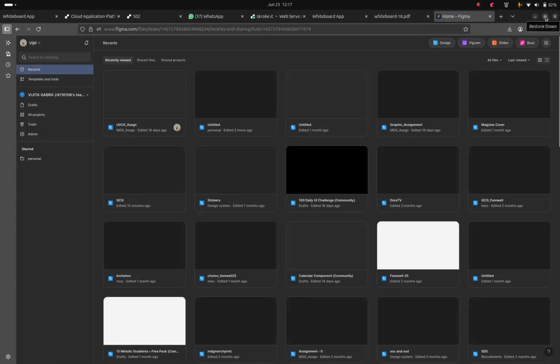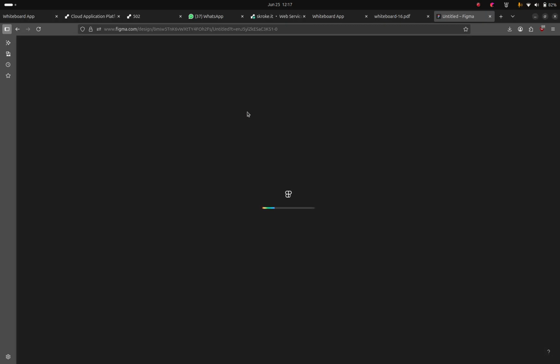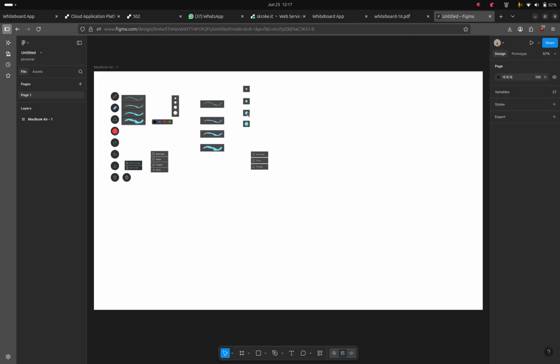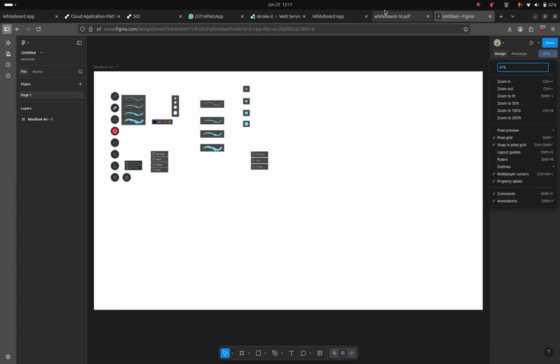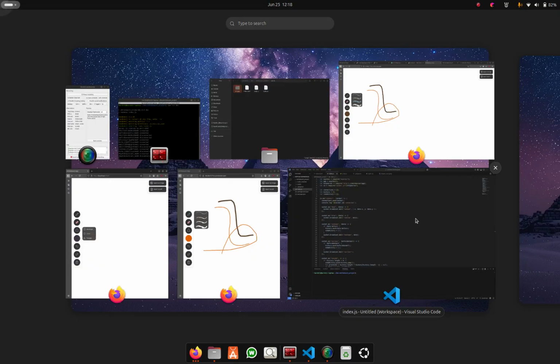So I'm showing the file. This is the Figma file. Yeah, pretty cool, I guess. So the design of the website is simple, and icons were drawn by Vijita Gabra.